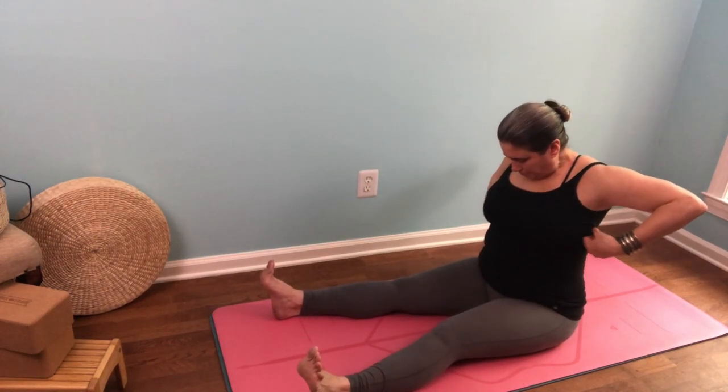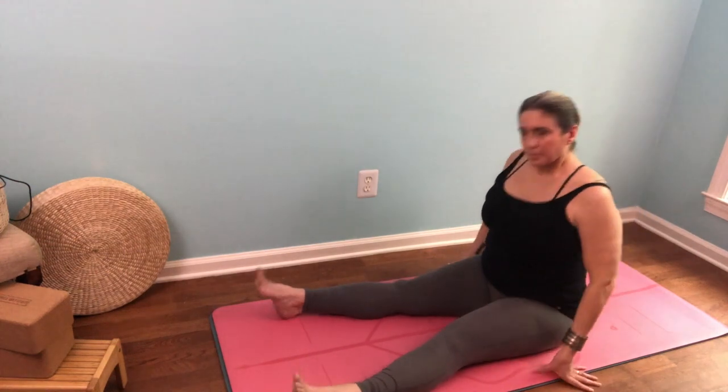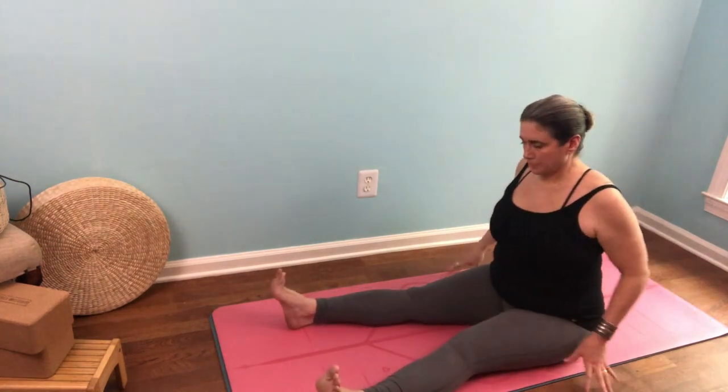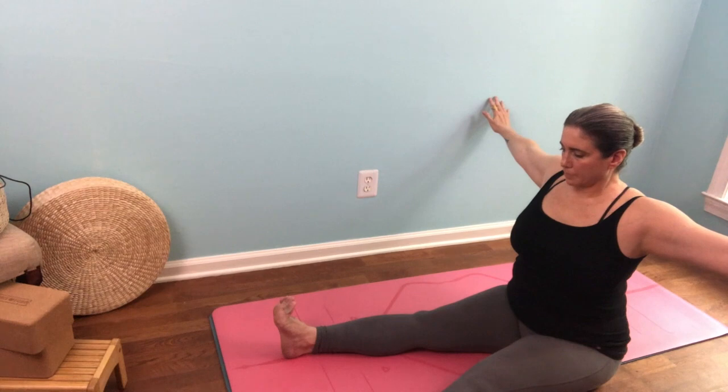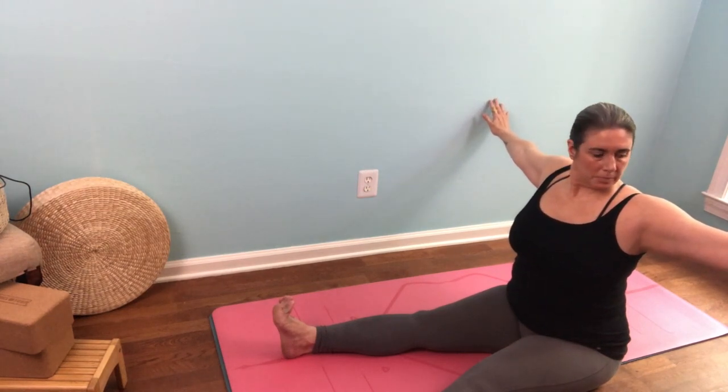Keeping this same stance with your legs and the toes flexed back towards the face. Extend the arms out to the sides at shoulder height. Palms are still facing the floor. Get a little bit taller. Squeeze your thighs. Pull in your belly. Draw those ribs in on all sides and strengthen your arms. Shoulder blades down. Neck is long.